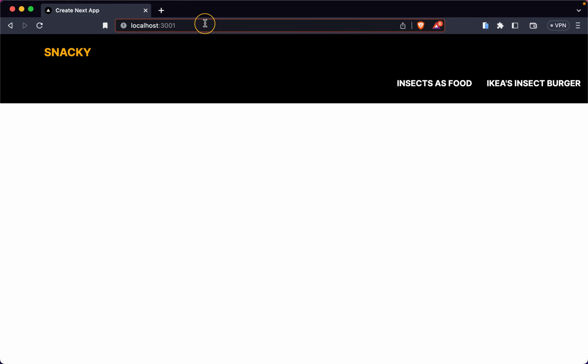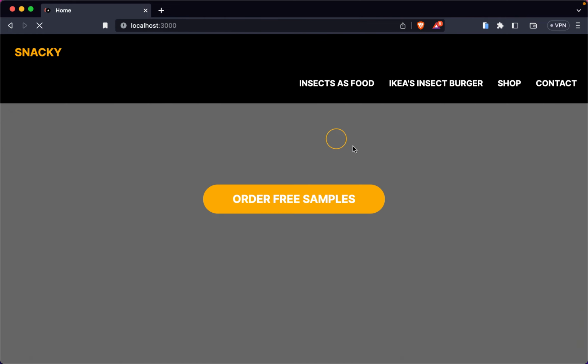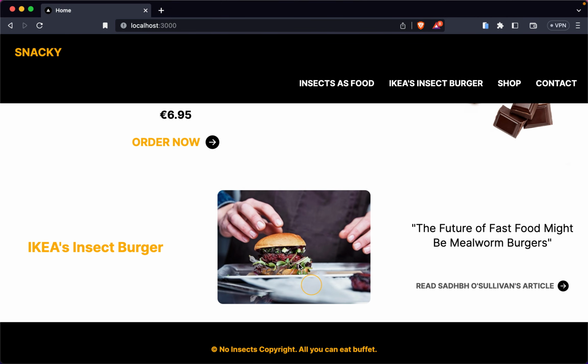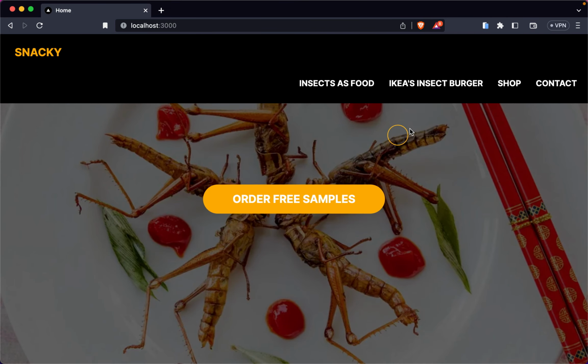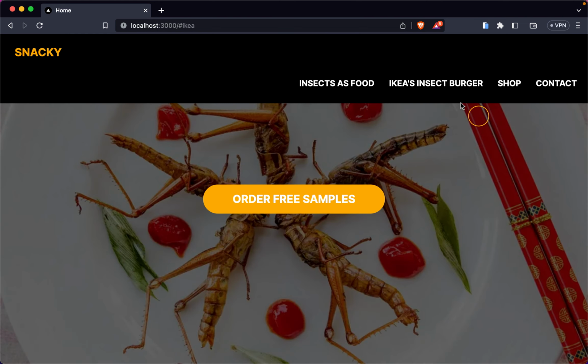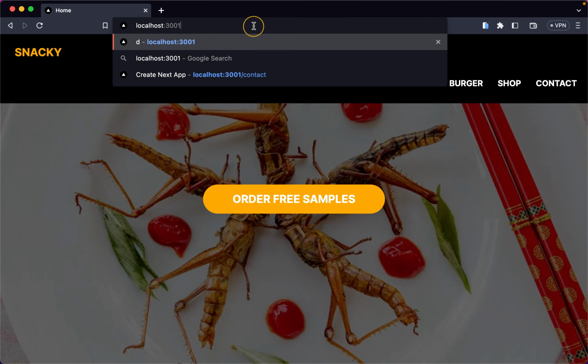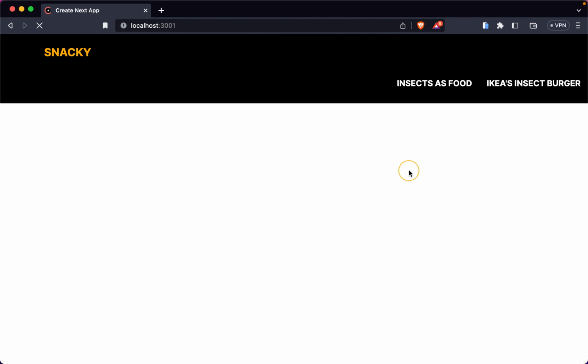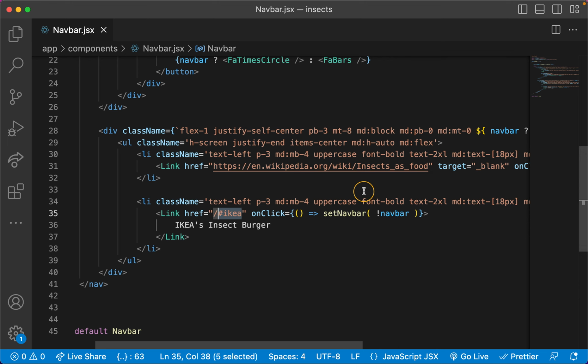I can show you that effect on the other website. So I have this area here for the IKEA's insect hamburger, and when I click here, boom, I am taken to this area. See? Boom. This is what we are trying to accomplish. Okay, and you can actually see here the IKEA. Okay, so I don't need any of that. I'm just going to go back to our project really quickly. Boom. And then we don't have that section yet.